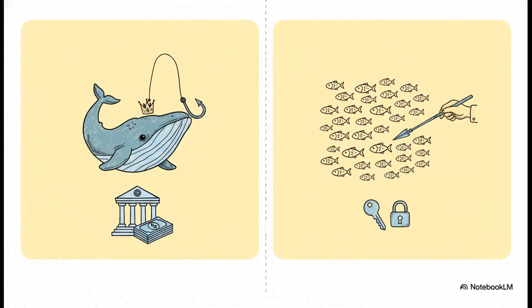Okay, here's one place where students always get tripped up: whaling versus spear phishing. It seems tricky, but the difference is actually really simple. Here's the one word you need to remember: target. Spear phishing can be aimed at anybody. Whaling, on the other hand, only targets the big fish: the CEO, the CFO, the top executives. And the goal is usually much bigger too, like a massive wire transfer.